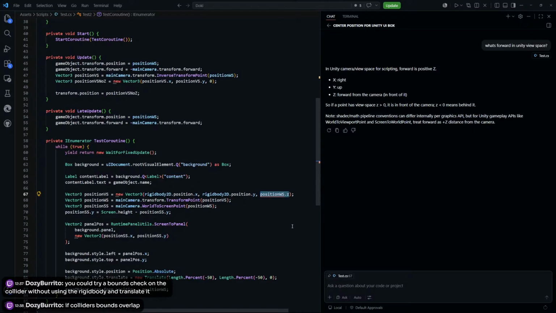Yeah. We could do a bounce check, but that won't work with the further stuff I want to implement. Like, I want to have... Let's see if I can try and explain my vision of the UI eventually.